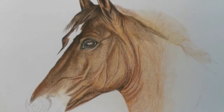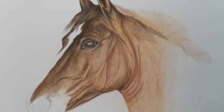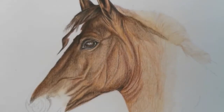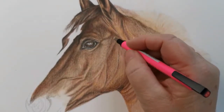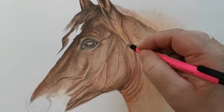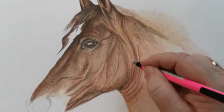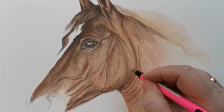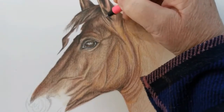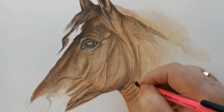So I've used the Tombow rubber. It needs cleaning off a bit. Just very lightly to lighten up certain bits. It's very good for the wrinkles and creases. Got some up there too.